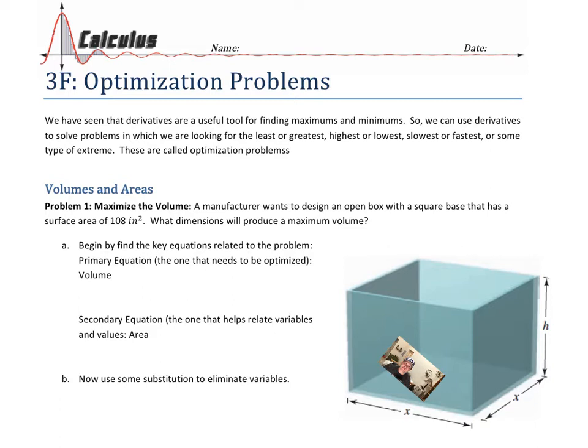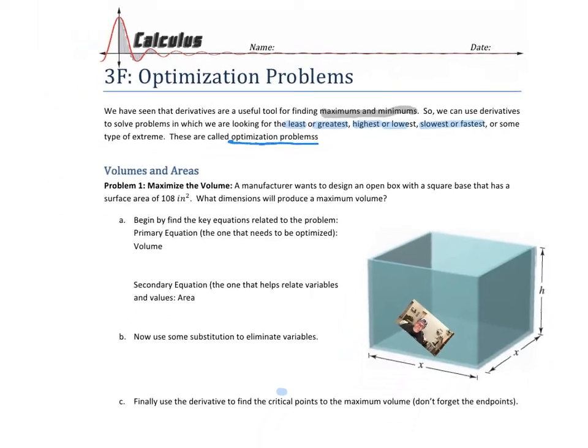So we're going to look at a few applications here where we see that derivatives can be used to solve these optimum problems. The key here is, as we've seen, derivatives can find maximums and minimums, and they find that because we know that the derivative is 0 at these points, right? So a lot of times we're looking for problems where we're trying to find the least amount or the greatest or the highest or the lowest. When we see these words, slowest, fastest, we know that these are an extrema. And we're looking for the optimum; the optimization problem is what we call these.